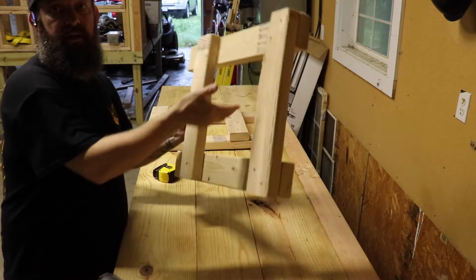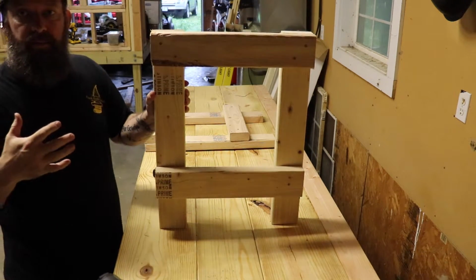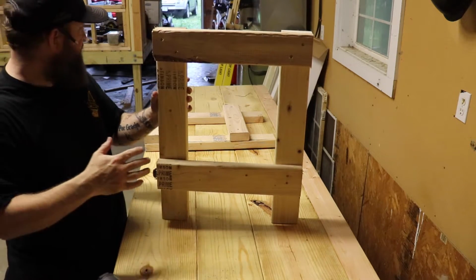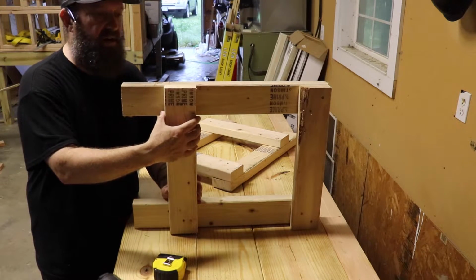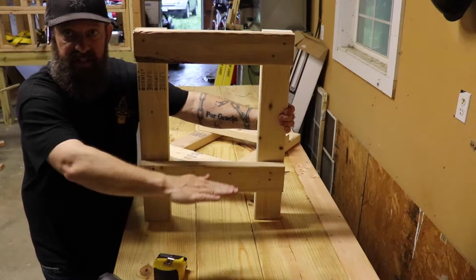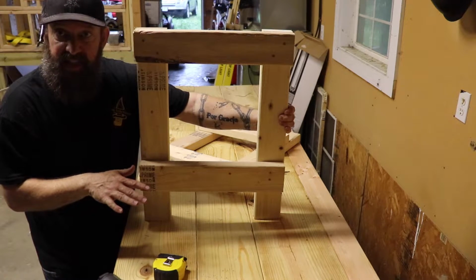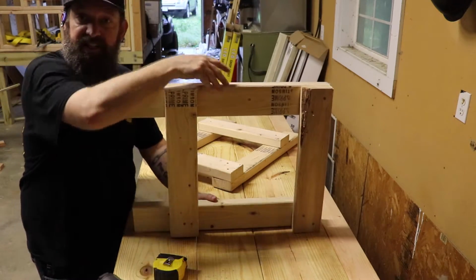All right, and that's leg number 2. You can arrange these however you want when you put your cross pieces on. You can put these cross pieces here on the outside or the inside, it doesn't matter. You could turn it this way and lay your shelf on top of it on the inside of the table. The only downside to that is you lose a little bit of shelf space. So I like to put mine on the outside.